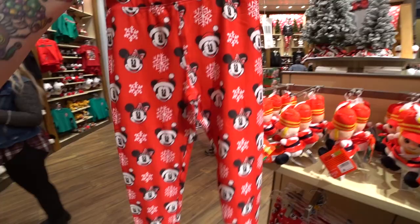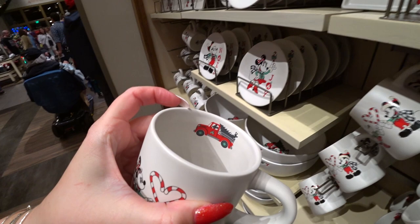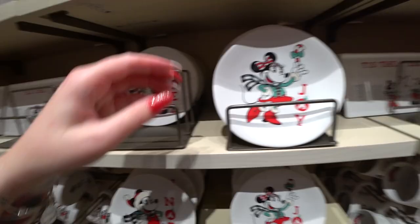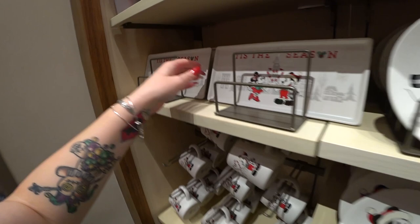Here are the mugs — I love the shape and the unfinished look. It says 'Joy' on one side, has Mickey and Minnie with a candy cane heart on another, and inside has the tree farm truck with Mickey driving. The mug is $13.99 — a great deal since they're usually about $20. There are also cute plates with Mickey or Minnie — 'Noelle' and 'Joy' — in a not-completely-round shape, $14.99. And a little appetizer tray for $24.99.